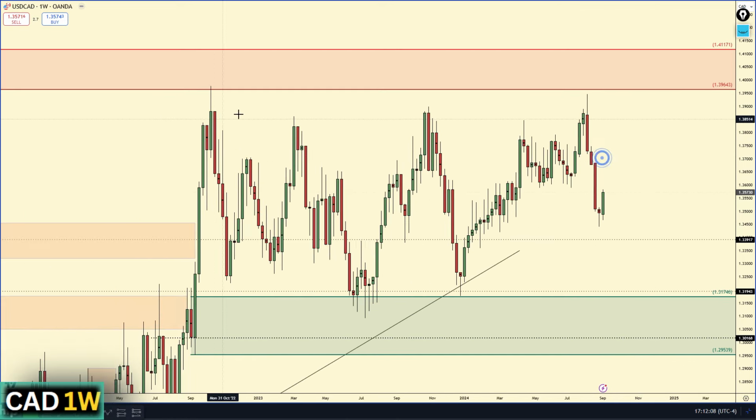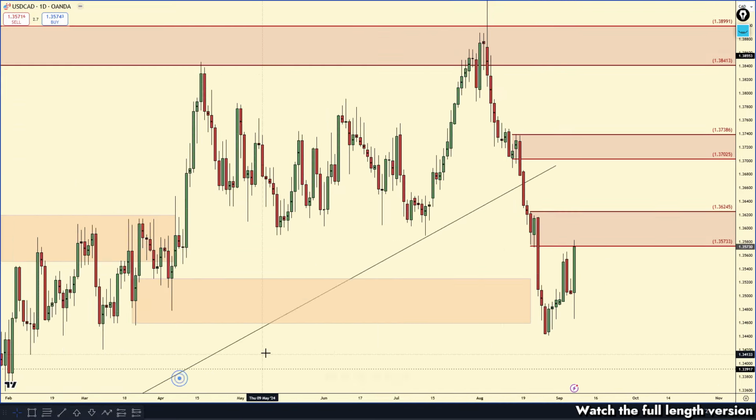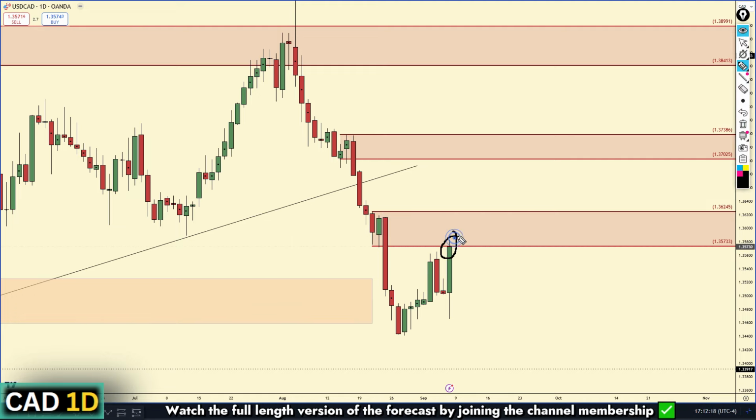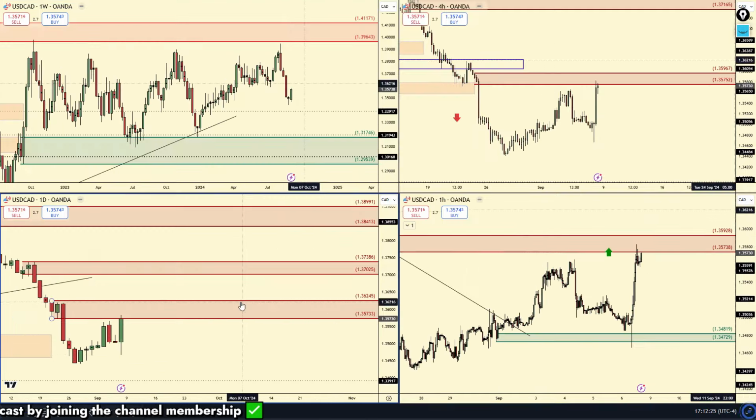On to the forecast for the USDCAD. And looking at the weekly chart, it might look like a sideways mess, and it really is. But on the daily chart, take a look at this, guys. We have a picture-perfect drop, base, drop, supply zone on the daily chart, and we are currently in it right now. So that's exciting. We definitely, in my opinion, should be favoring shorts, just kind of based off of that zone.